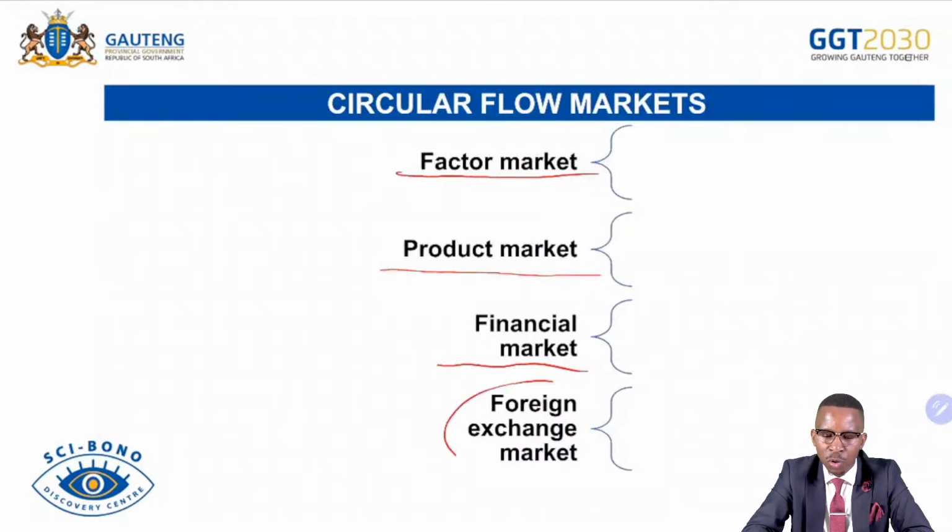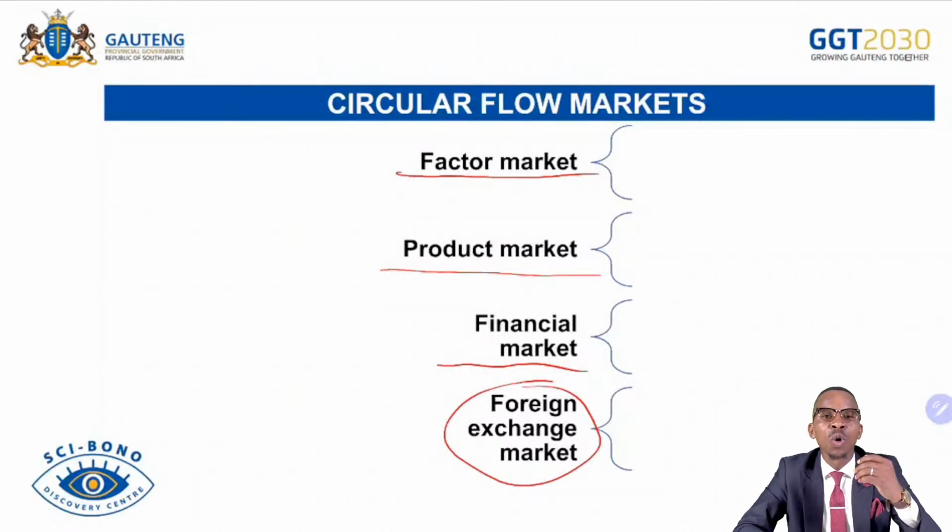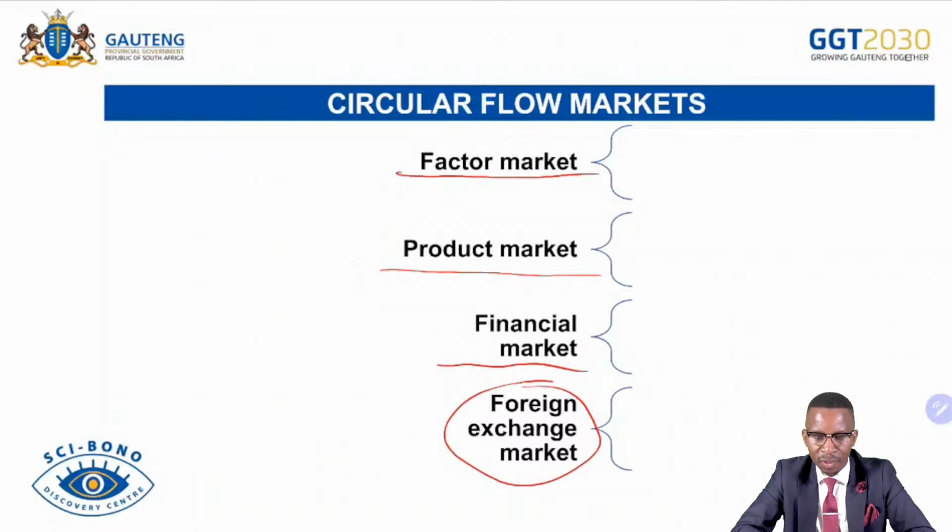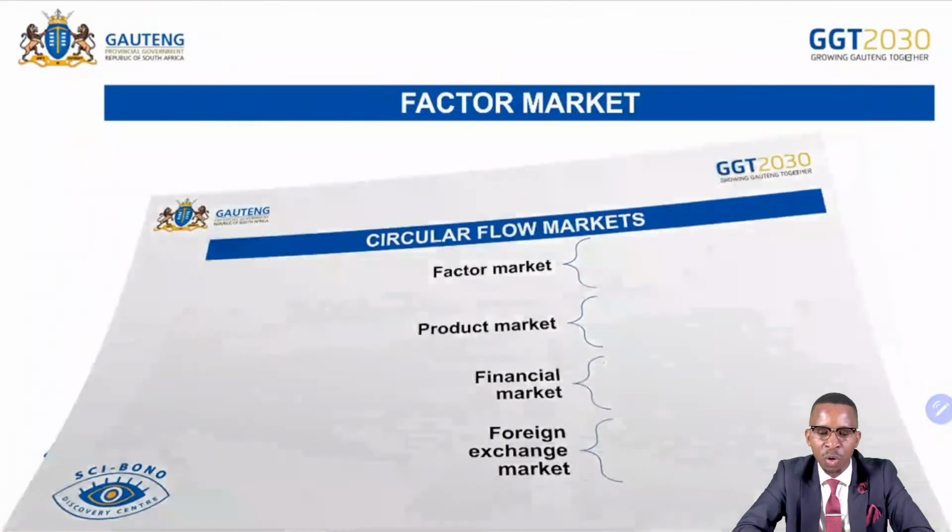We also have the foreign exchange market, which is the market where different world currencies are exchanged. So we know that the South African currency is freely exchanged in this market, and the largest foreign exchange markets in the world are in Tokyo, London, as well as New York. So it is very important because it allows for international transactions to take place as well as international trade. It allows for international tourism, and also allows for foreign direct investments to occur across the world. So let's look at them in detail because it's an essay.